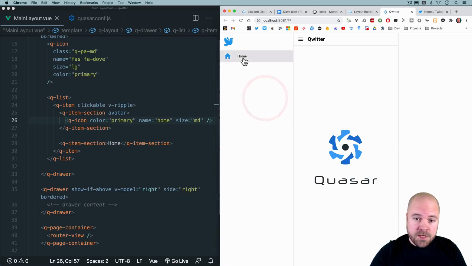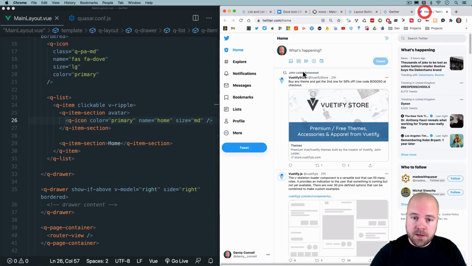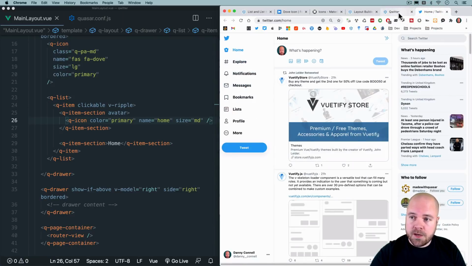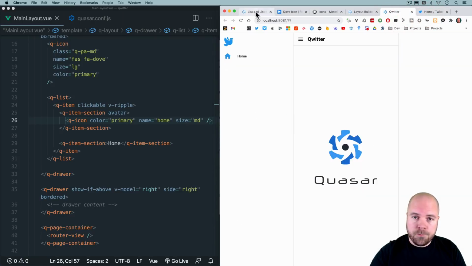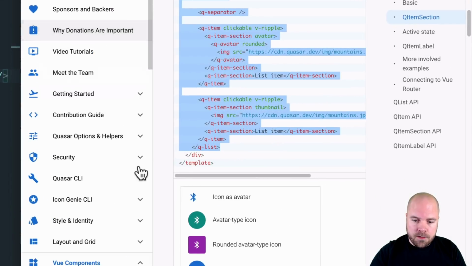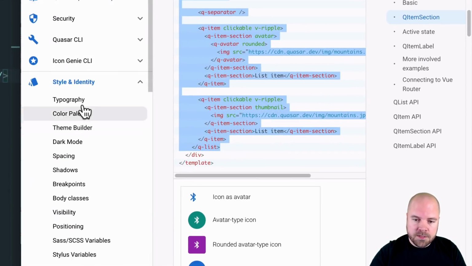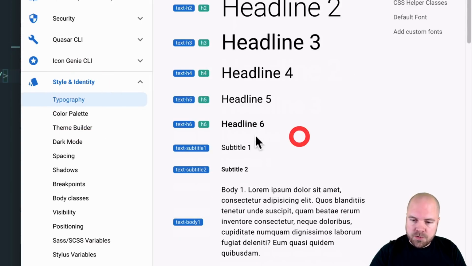And I also want to make this text here big and bold, just like the navigation items on the Twitter site. So I'm going to jump back to the typography page in style and identity and typography. Let's try this H6 class. So we just need to add a class of text-h6 to use this style.